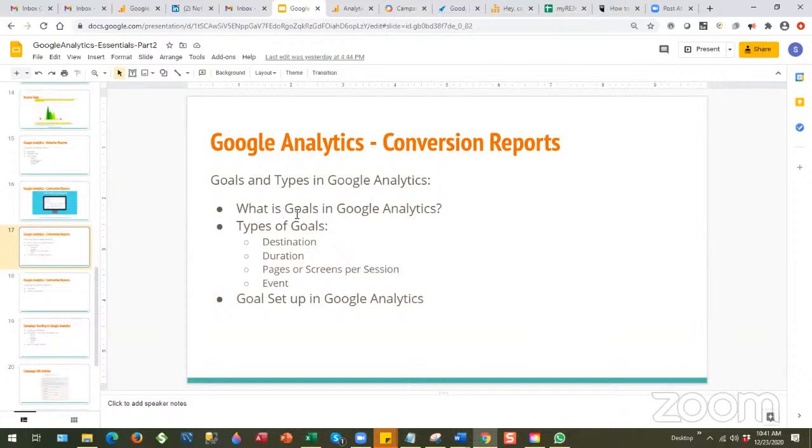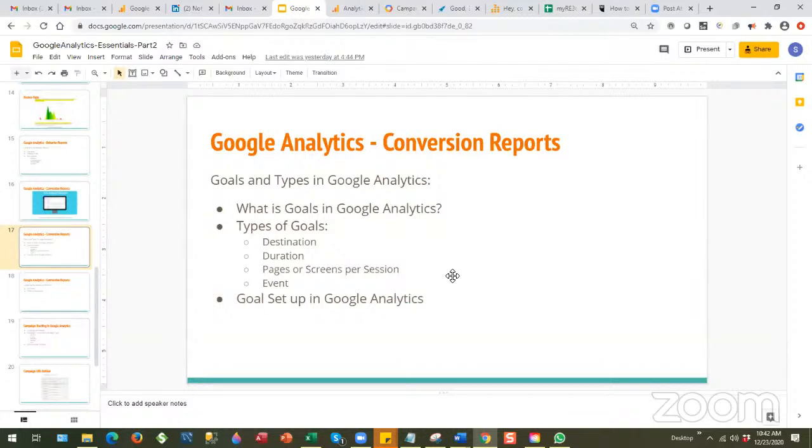So now that we understand what goals are in Google Analytics, we are going to look into the types of goals. There are four different types: the destination goal, the duration, pages per session, and then the event. For example, let me give an example for the destination goal. After you have completed a purchase, you are taken to a thank you page.